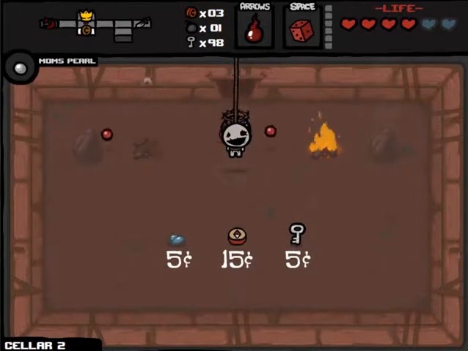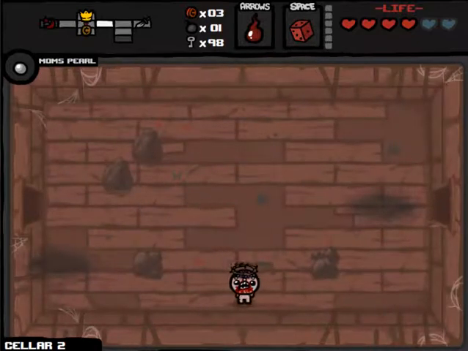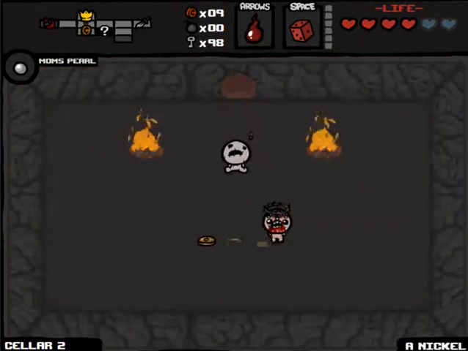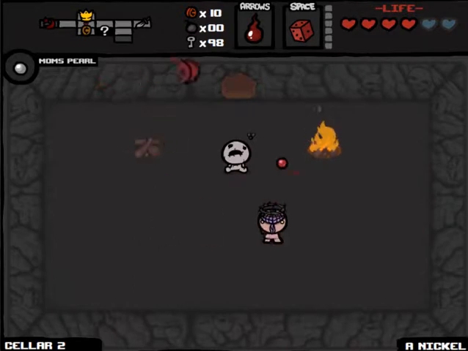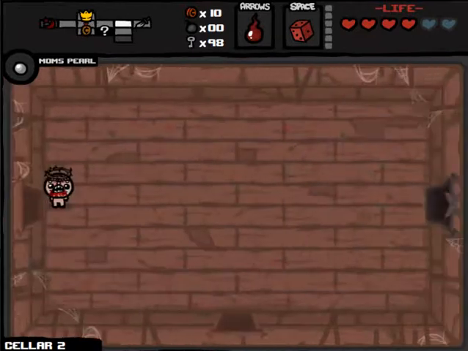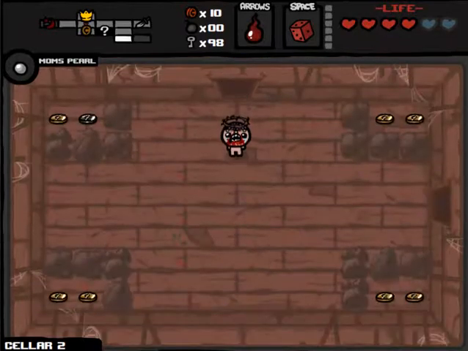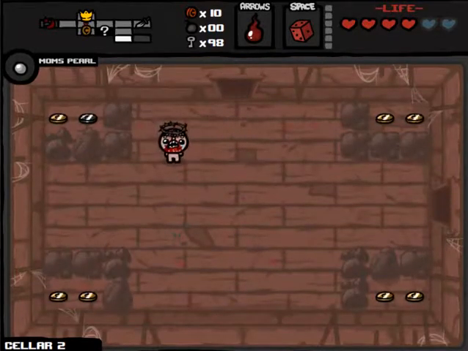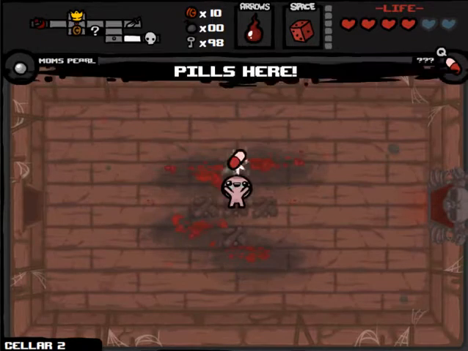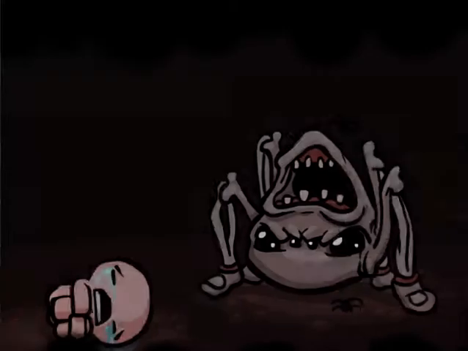I would like to find the item room to get that compass. Hopefully the item room would have a lot of items. Not enough for the compass. Son of a bitch. Alright, we'll just carry on and try to find the boss room. Alright, so we got pretty good health. We got damage that will do fine for now. Oh, I don't have any more pills. Well, fuck. Alright, okay, we'll just continue on here.